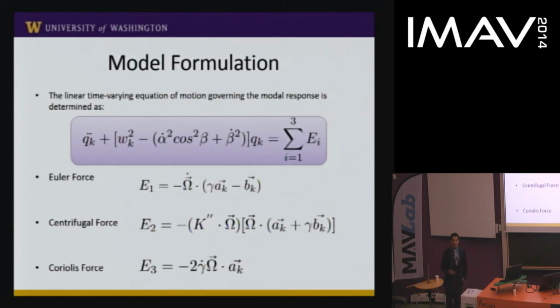So what are the excitation terms then? We've identified 3 that are common within a rotating reference frame. That is the Euler force, which is really just due to the acceleration of this coordinate frame; the centrifugal force, which tends to draw the body away from the center of rotation; and lastly, the Coriolis force, also called the gyroscopic force. This occurs when there's relative motion happening within a rotating reference frame, and in this case, that relative motion occurs because of the yaw rotation, which was assumed to be small.